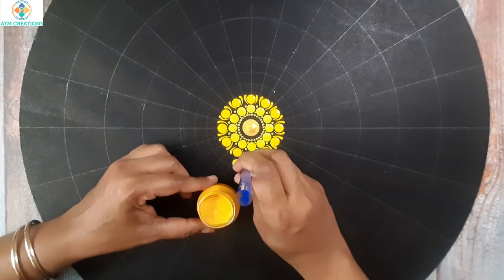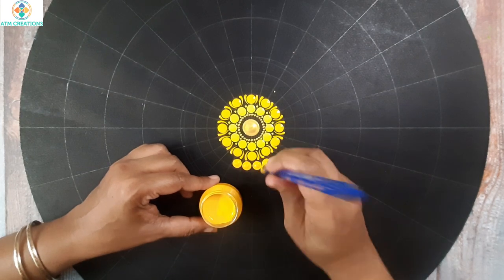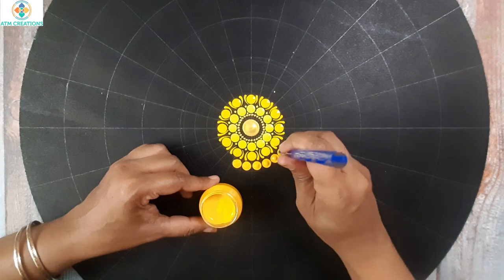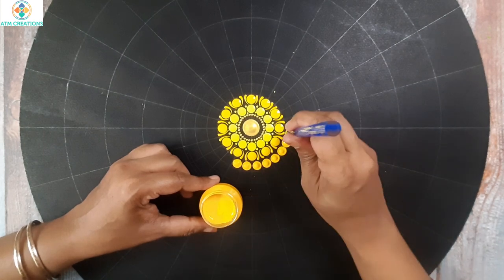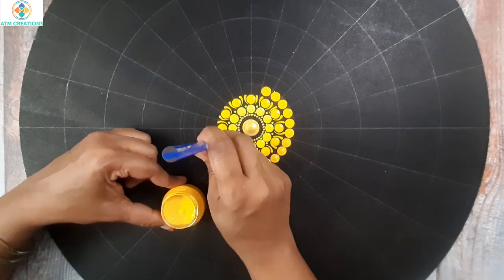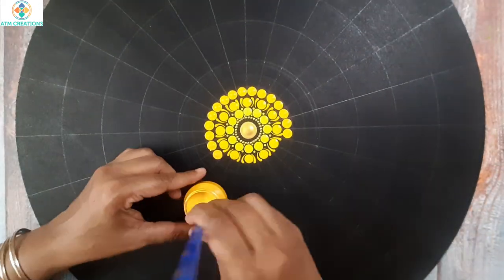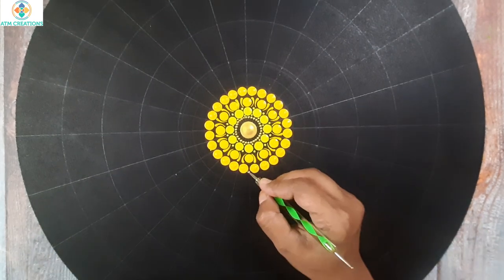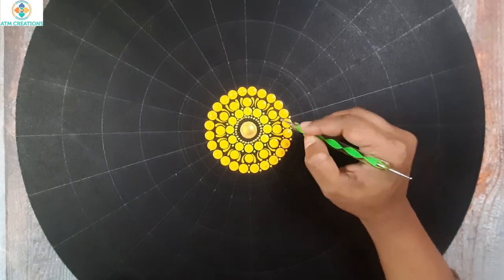I'll keep some dots in golden yellow now. Now I'm dotting within the grid, so it's becoming much easier for me now. I'll keep tiny dots in golden yellow.